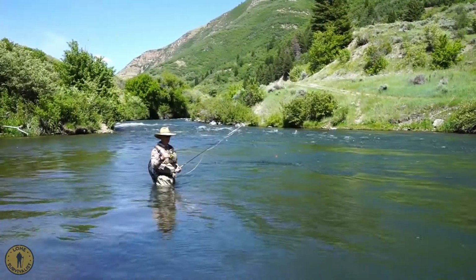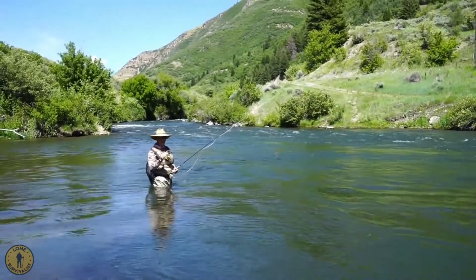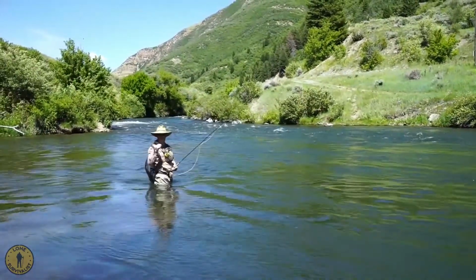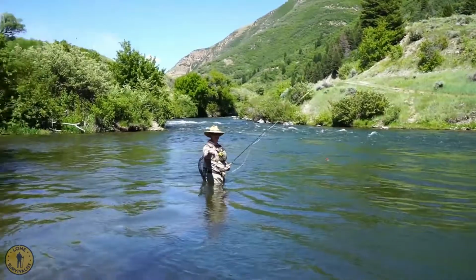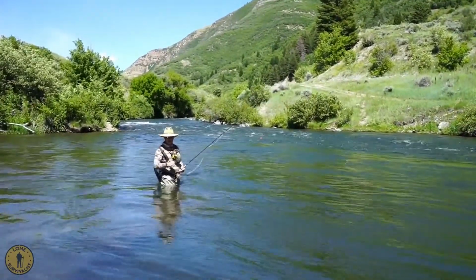So in the middle of the day, you might want to get something that's flashy, because if they're in a territorial season, they will attack it just because it's flashy. Or you might want to get something that swims past them that they attack, because they may not be in the mood to rise up and grab things.